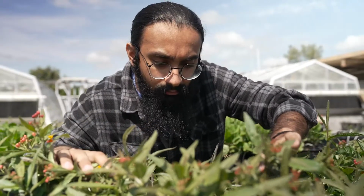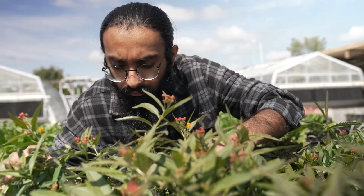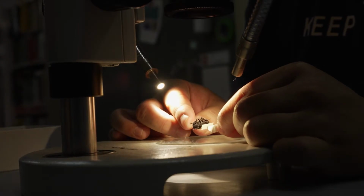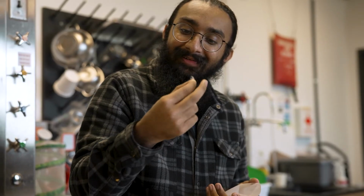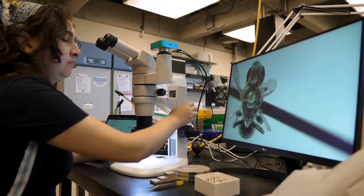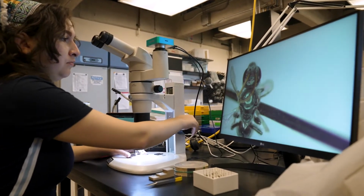The main criterion that we have for admitting students to the program is desire. These are students who are really, really excited about a career in research. That's really the key ingredient for success in the program, is that they're excited about it. What's nice about this program is you get students in very early, and therefore, a long relationship with that student, and you can really see the students progress.